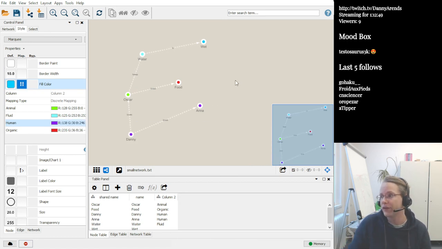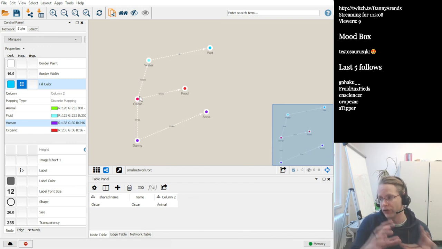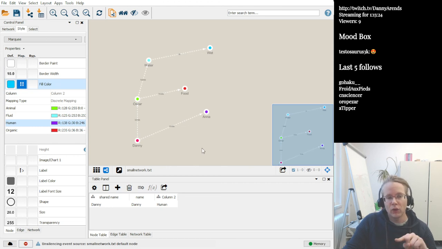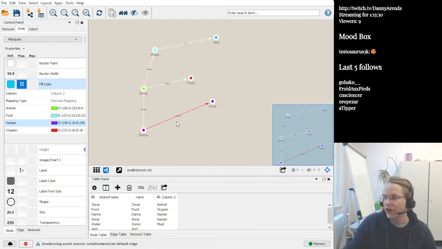So it's a really nifty tool to visualize networks, any type of network, and you can come up with the network. Just remember that you have nodes and edges. The nodes are these little bubbles here. The edges are the things that connect two nodes, which is the interaction. So it's object, interaction, other object. Then you can make two additional files. One, which for every node gives it additional properties, like we just did, saying that Oscar is an animal or Danny is a human. However, we can also do the same thing for the edges, so we can say that loves has certain properties or hates has certain properties.